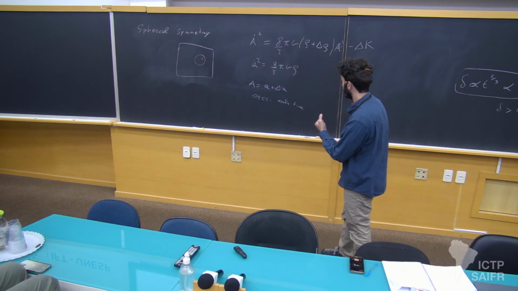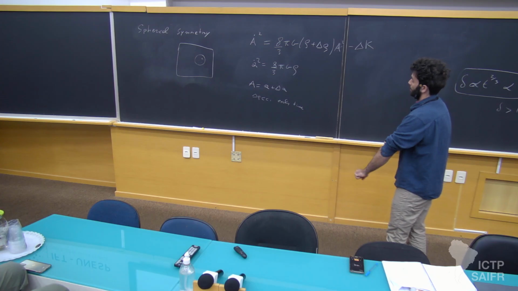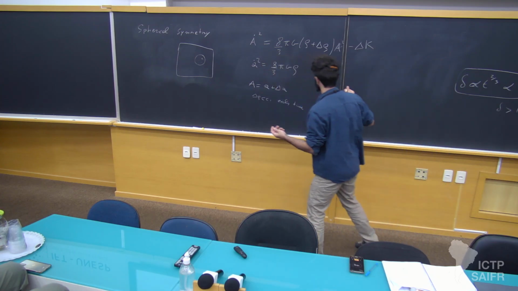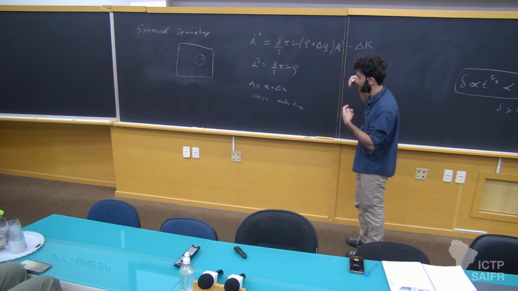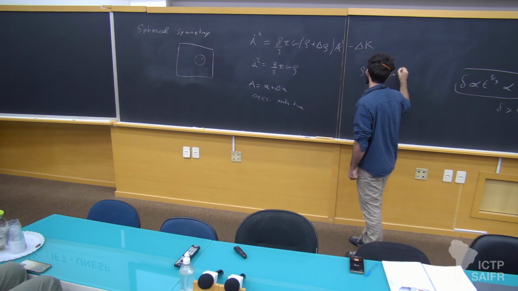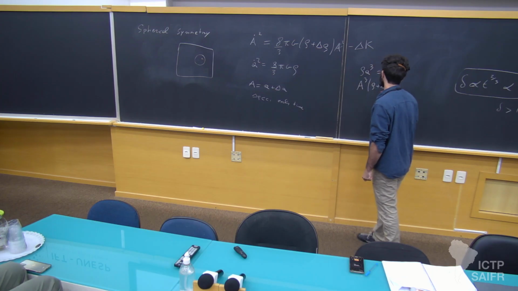Now, we need another thing, which is that ρ is dust, so independently of inside or outside, it needs to dilute like the volume. So we will have that the combination ρ a cubed is equal to a constant, and the combination a cubed (ρ + δρ) is also equal to a constant.